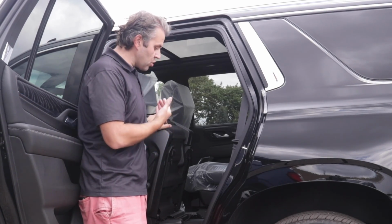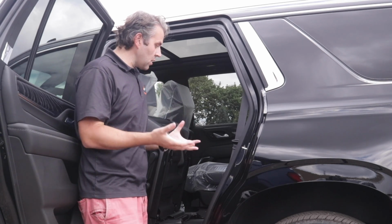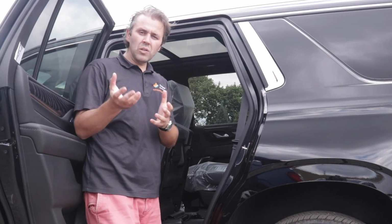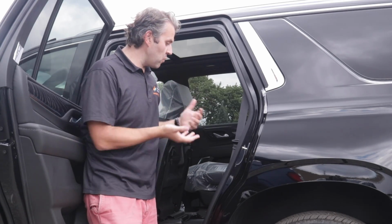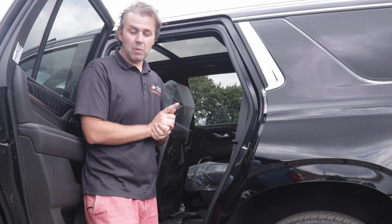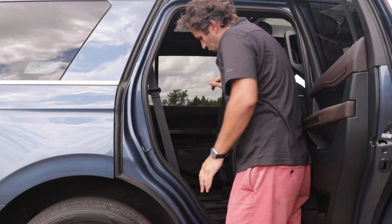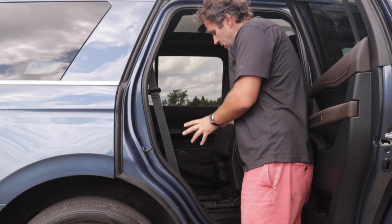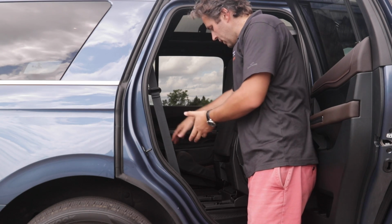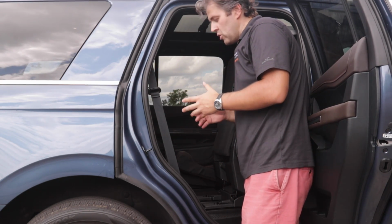Now you have so much more space to get into the third row, which again makes this such a comfortable vehicle compared to the Ford, which basically you have to do manually. It's such a little thing, but yet it makes a difference if you want to get in. For someone my height, this is an easy access to the third row. Meanwhile, in the Ford, you can only pull the lever at the top and then push the seat forward like this. Now, you still get some space, but not the same amount that you would get in the Yukon Denali. You still get some space to get in, but the difference is far better in the Yukon Denali.